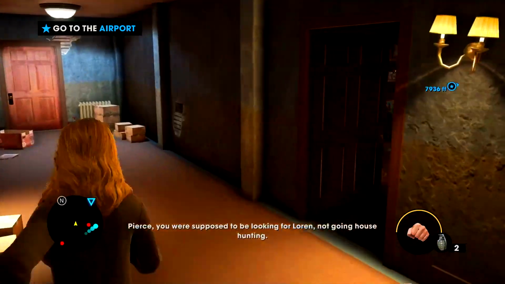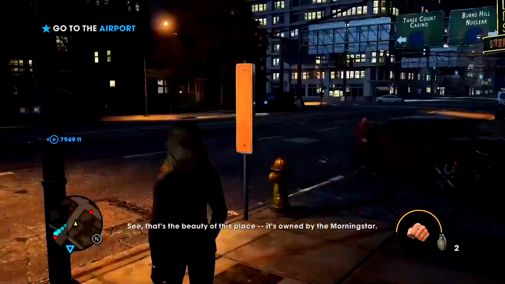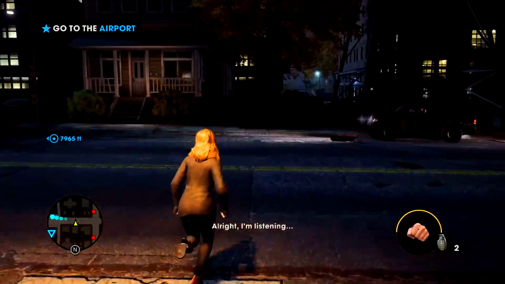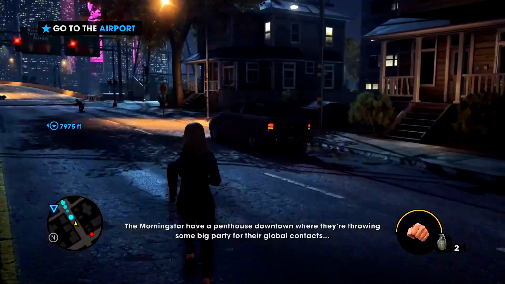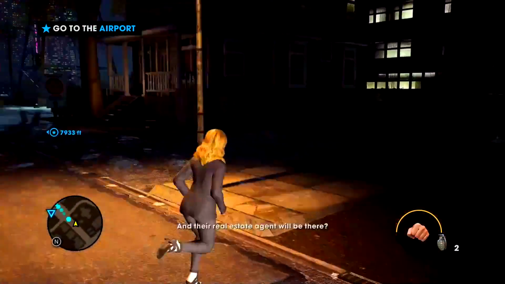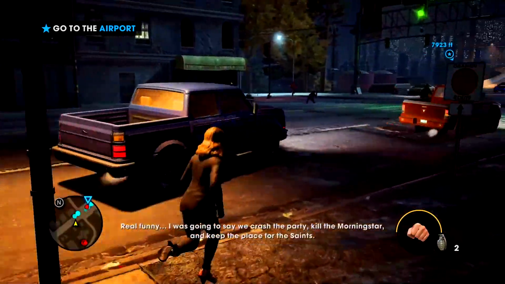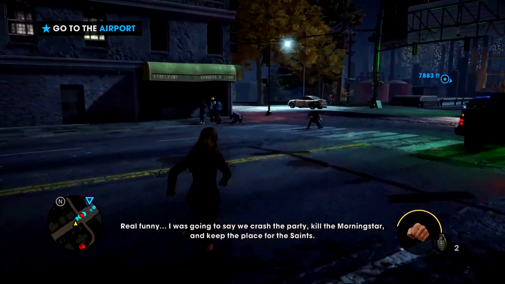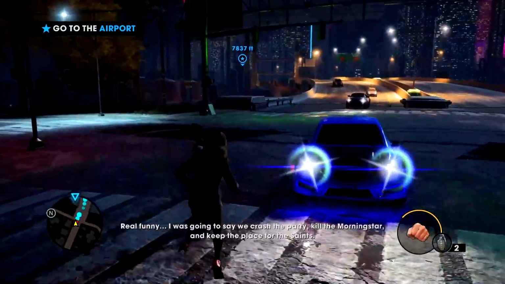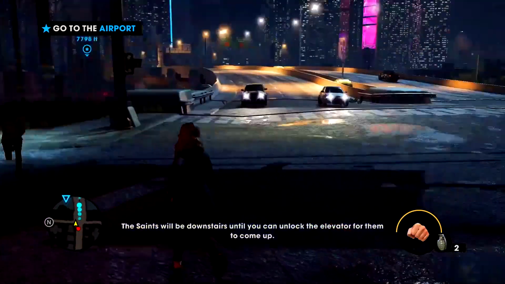I'll say that Pierce, you were supposed to be looking for Loren, not going house hunting. See, that's the beauty of this place. It's owned by the Morningstar. All right, I'm listening. The Morningstar have a penthouse downtown where they're throwing some big party for their global contacts. And their real estate agent will be there? Real funny. I was gonna say we crash the party, kill the Morningstar, and keep the place for the Saints. Ha! I'm game. What's the plan? The Saints will be downstairs until you can unlock the elevator for them to come up.